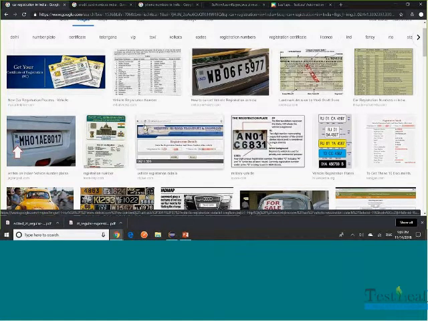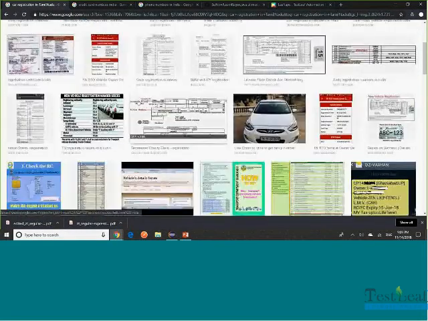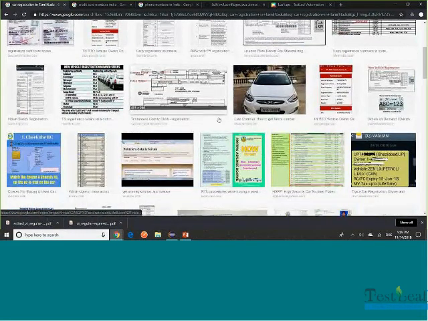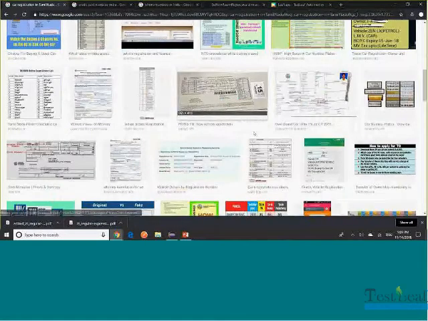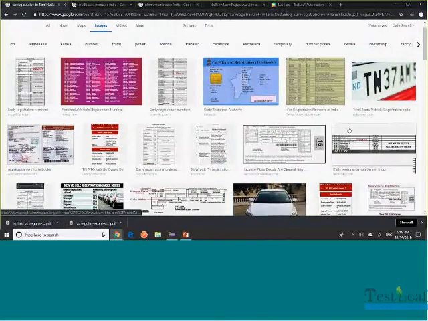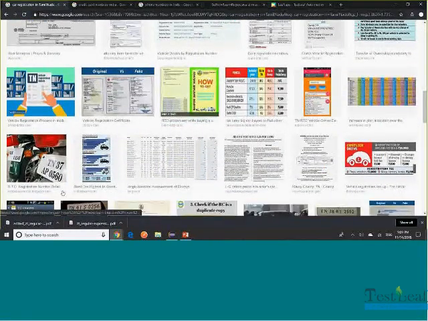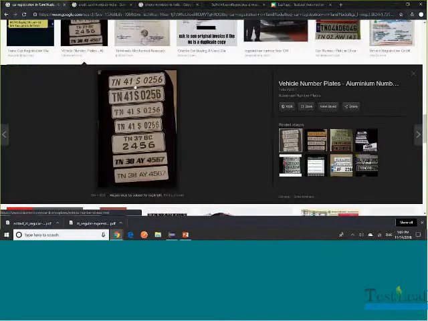But if you go across the country, take Tamil Nadu as an example. In Tamil Nadu, the template is very straightforward, and you always see TN at the beginning. Let's see if we have a sample. Yes, here: TN followed by 41. I don't know where that is, maybe close to Coimbatore. TN 37 points to Coimbatore or Tirupur.